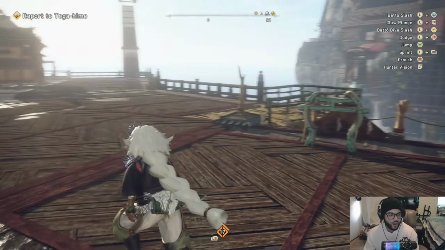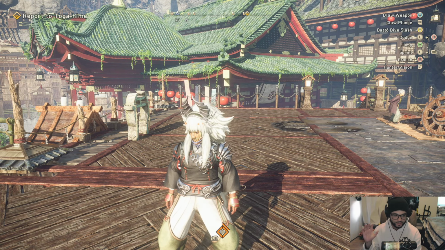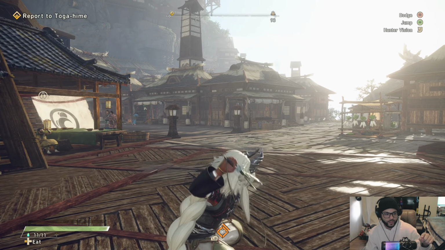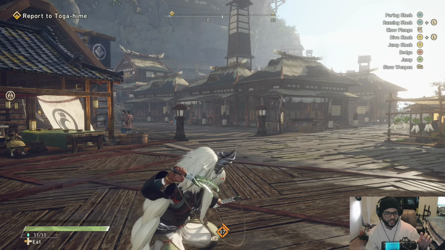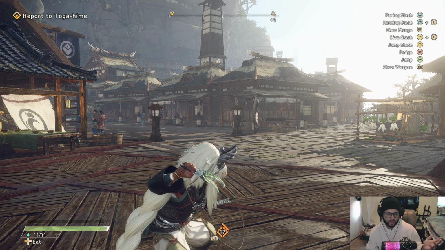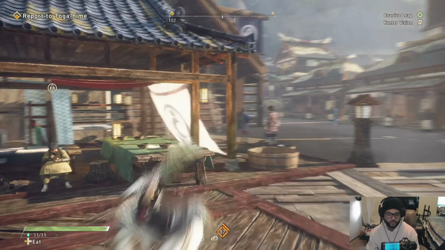So listen, bro, we're right where we left off last time. I haven't really done anything story-wise since the last video. But what I did was pick up a new weapon, so we're playing the claw right now. And this thing is super freaking fun, bro. I'm freaking Eren Jaeger now, you know what I'm saying? It's over. I learned a few new combos.